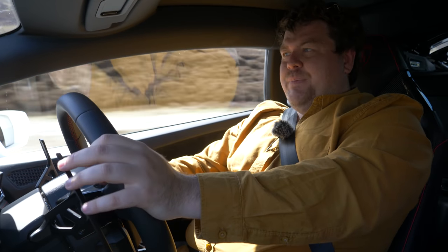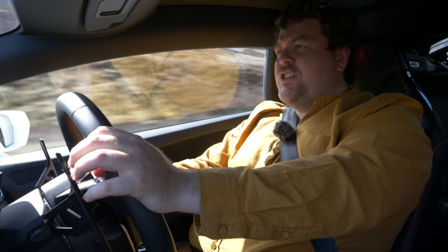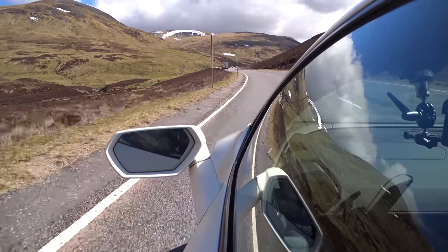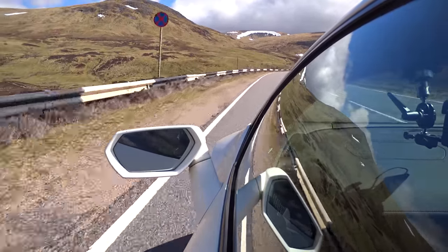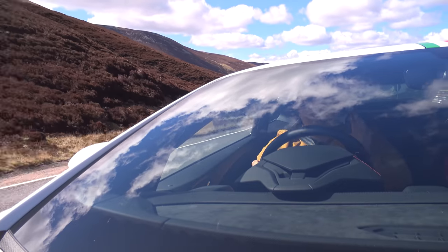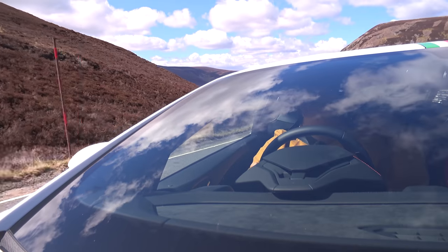And when it's damp, even Sport mode does let the car wriggle around quite a bit, and you get some odd sensations through the chassis too. Like it will wiggle, quite a bit. You put your foot down and the whole thing just kind of shimmies a touch, and it feels like the whole thing's twisting. I know it's not. This is a really rigid platform. It's actually an excellent thing.